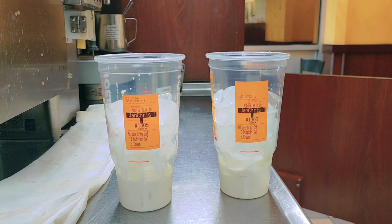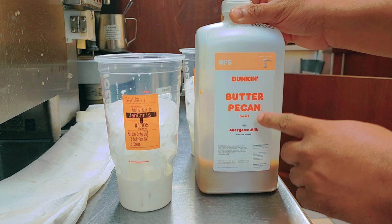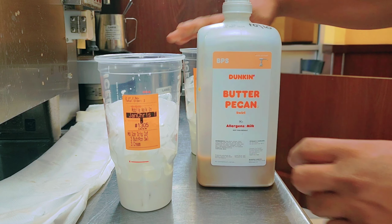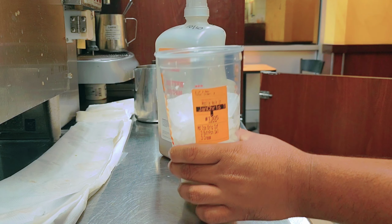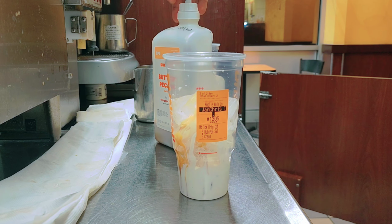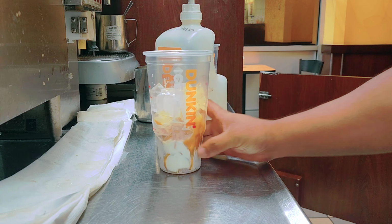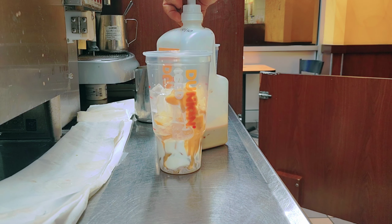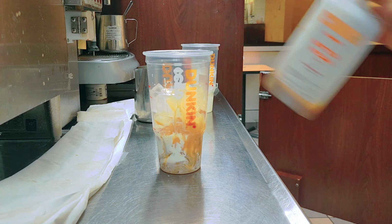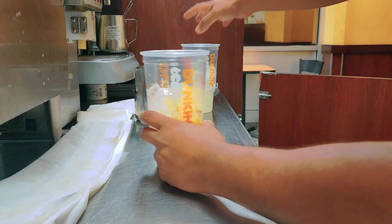Okay. So this is the butter pecan. So I'll put the butter pecan, four pumps, okay? One, I don't know if you can see or not. Two, three, and four, okay? Now the butter pecan is done.